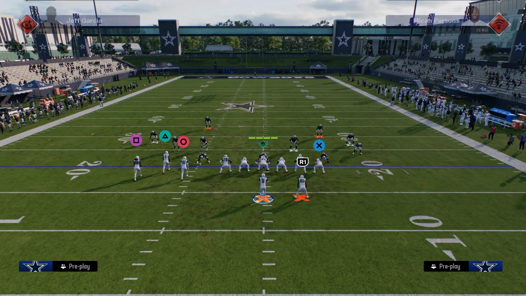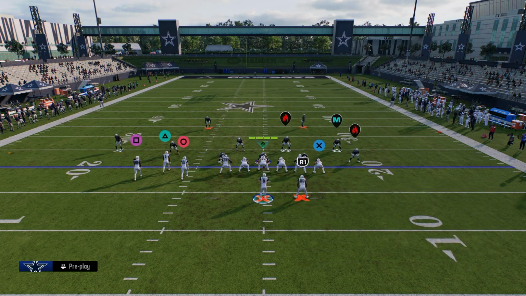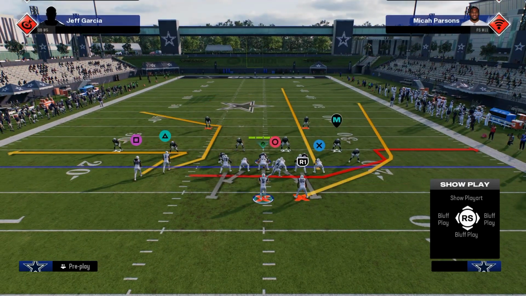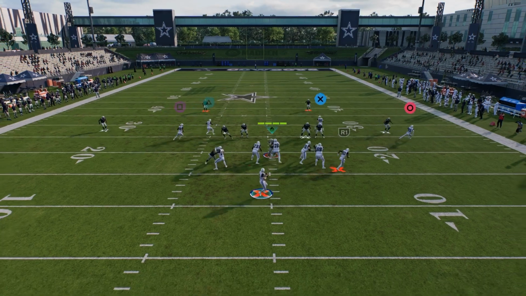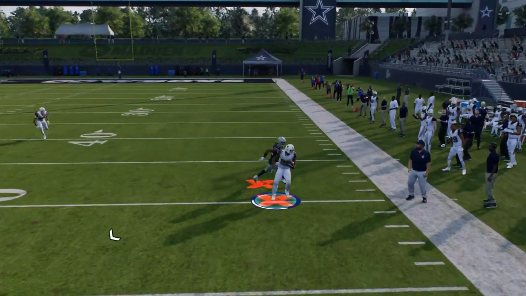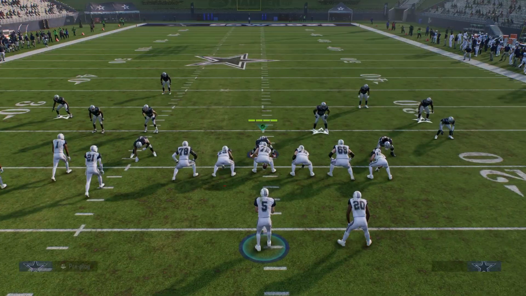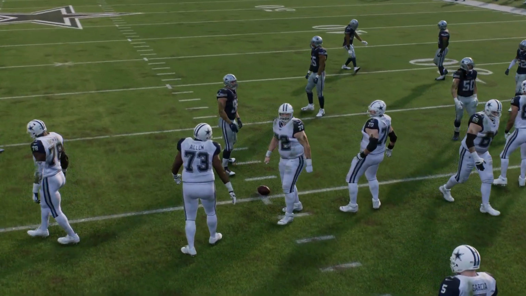And then the other thing that I like about this is, let's say you're anticipating them potentially running cover two on you. This combo right here is not a terrible play, especially against cover two, because as you see, there's absolutely tons of space to be able to throw the running back in. So those are some good pieces of this.